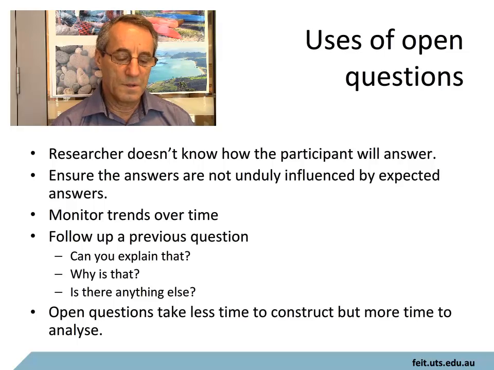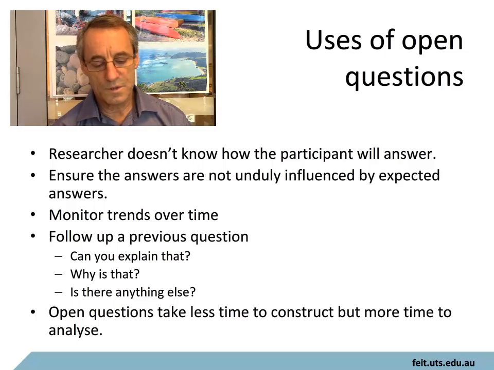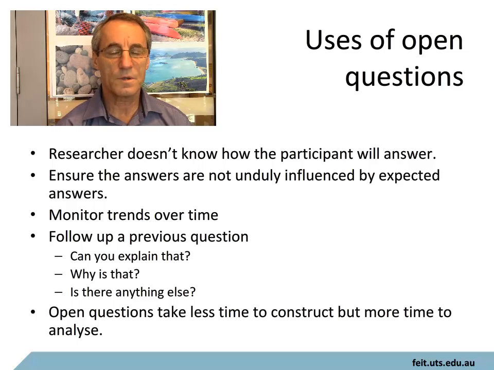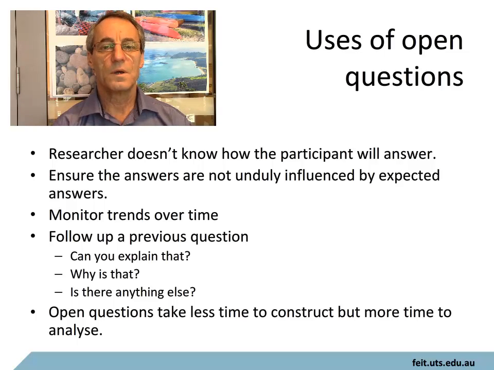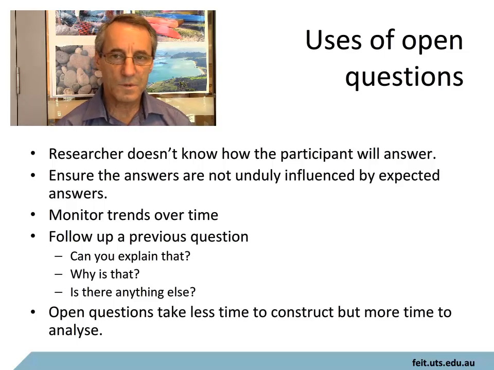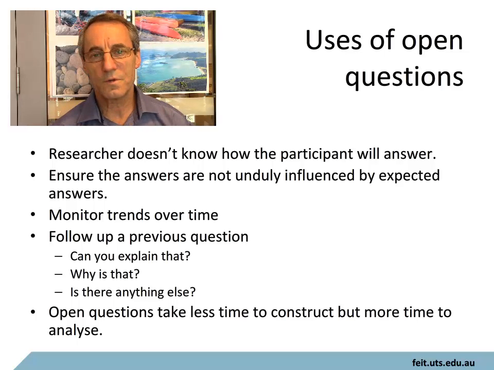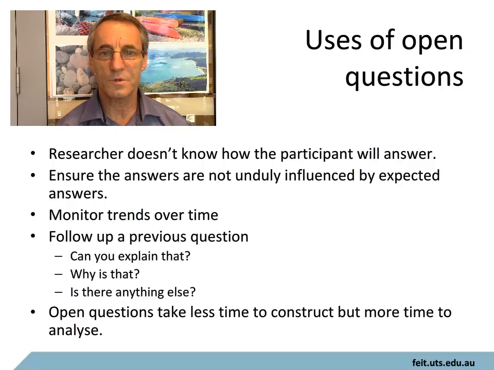The other thing you can do with an open question is use it as a follow-up to a previous question. For example, you might ask a question and somebody gives an answer. So, okay, could you explain that, please? That's a question. It's an open question. It's a perfectly valid survey question. So that allows somebody to expand on what they said or explain what they said.